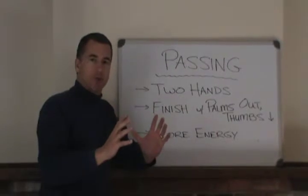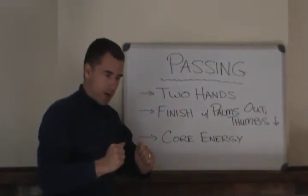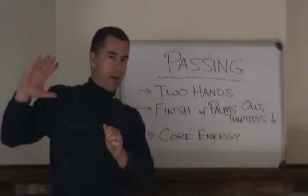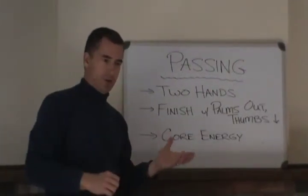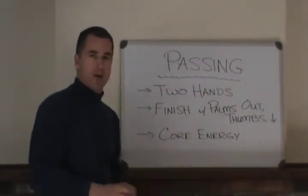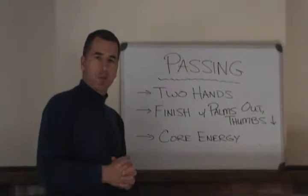equally whenever they pass. So if it's a chest pass or a bounce pass, try to have your players execute the pass by coming from their chest or from their core and by using both hands. You don't want to have a player wind up with one hand or their strong hand and throw a bounce pass that turns out to be a one-handed pass and the other hand basically does nothing. By having two hands behind the ball, they'll get a lot more power and a lot more accuracy, and it's also fundamentally correct.